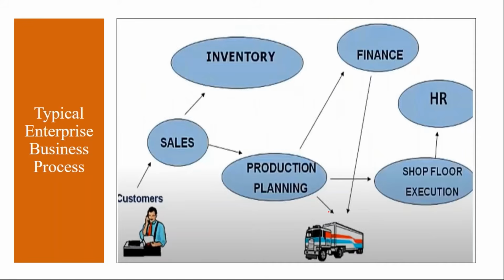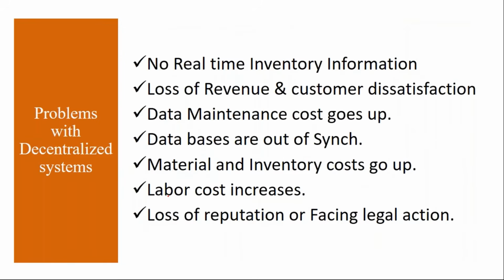Now the production planning team purchases the materials from the vendors, and then they forward them to the shop floor department for manufacturing. Now the shop floor department team suddenly observes that there is a labor shortage, and then they immediately contact the HR department for hiring labor. Due to this, the HR department will hire the laborers at a higher price. So the labor cost increases due to this.